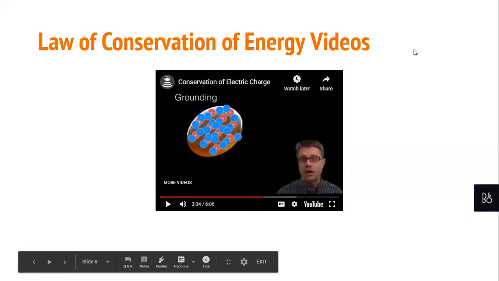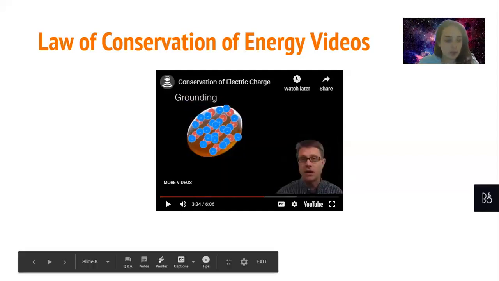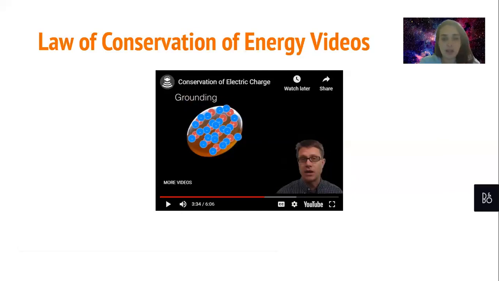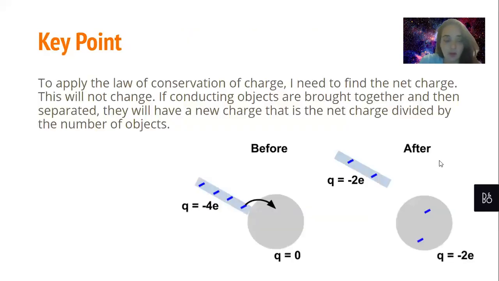The important point to make from here, so please write this down, is that charge is conserved, meaning electrons will move from one object to the other, but they don't just appear out of nowhere. It was the same when we learned about the concept of conservation of energy, that energy will be transformed from one object to the other, but it can't just be created. So similar idea. All right, so let's move on.